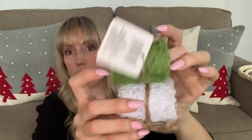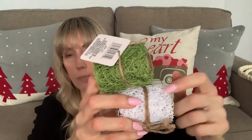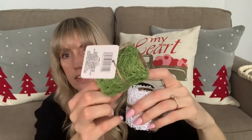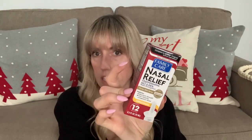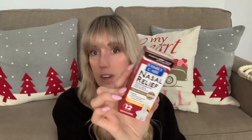I found these little mesh ribbons — they've been around for a little while. There's more of a light beige and a darker beige one too, so four different colors. I picked up the green because it looks like grass and I thought it would be perfect for spring. I also picked up one more of the family care nasal relief — Craig has his allergies basically every day all year round, and he seems to like those.